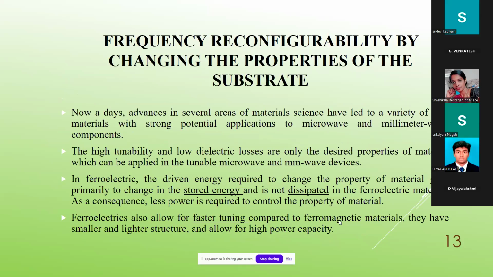So coming to frequency reconfiguration by changing the properties of the substrate, how we can use the substrate as the criterion for frequency reconfigurability. Nowadays, advances in several areas of material sciences have led to a variety of new materials with strong potential applications in microwave and millimeter wave components. High tunability and low dielectric losses are the only desired properties of a material which can be applied in tunable microwave and millimeter wave devices.